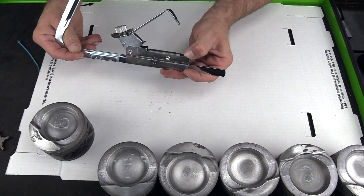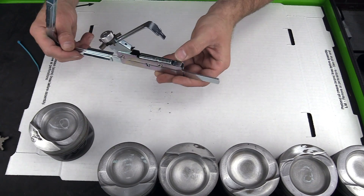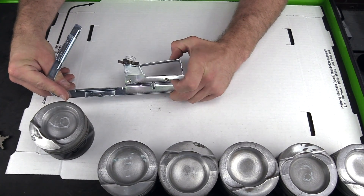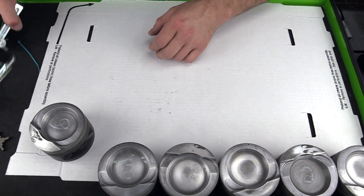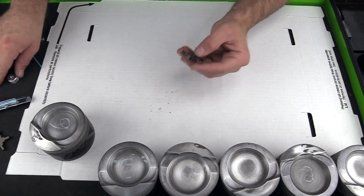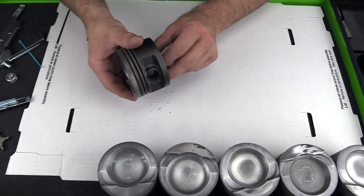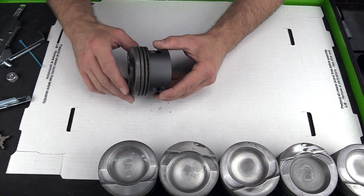Not only that, it's kind of a pain to slide this back and forth. There's almost a hidden lock tab, and you can change the pressure based on how much tension you put on or pull back off of the die piece. What I actually found to be better is to take the die off the tool and just do it by hand. It's going to take a little bit longer, but it does a better job and I could actually rotate the piston around. This may even be easier if you have the connecting rod attached, but we're going to do that in the next step.